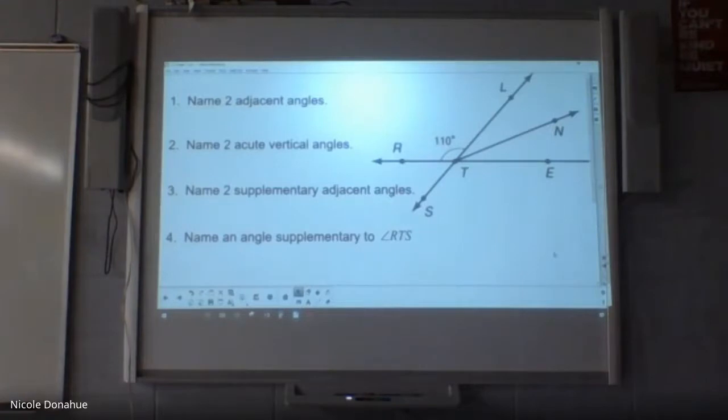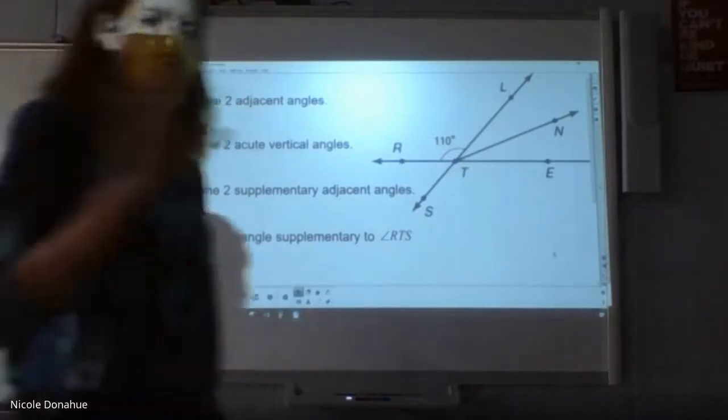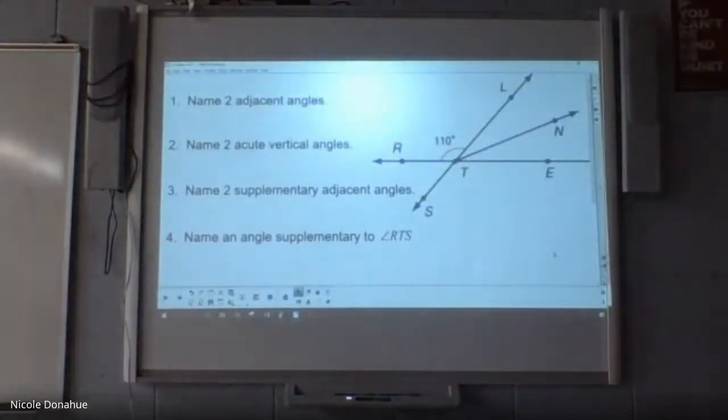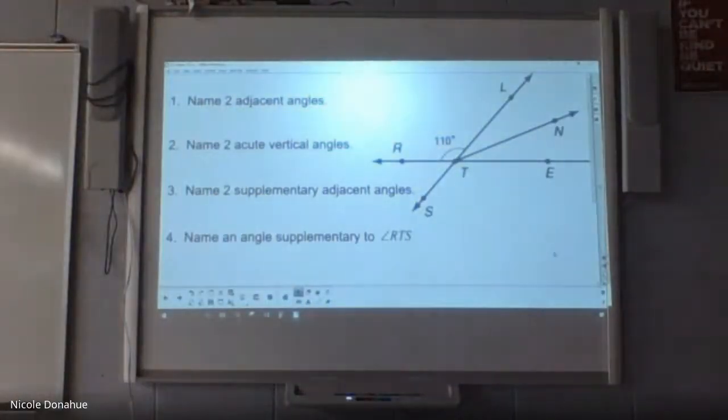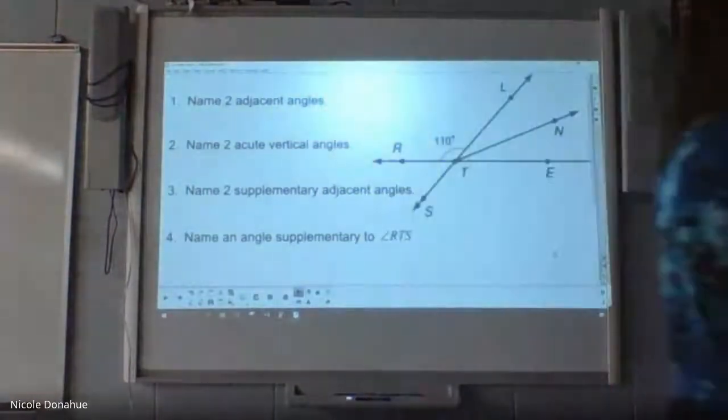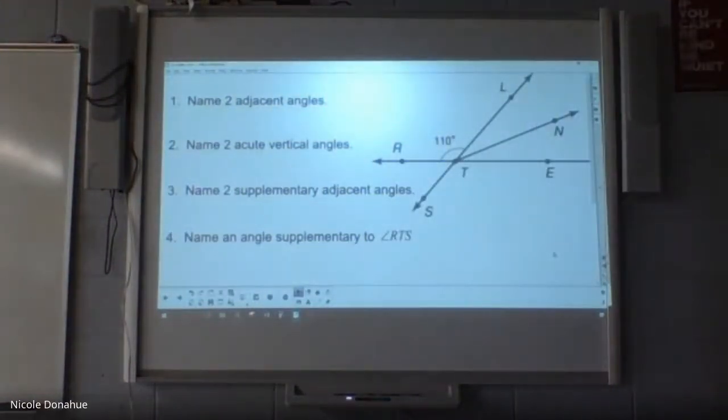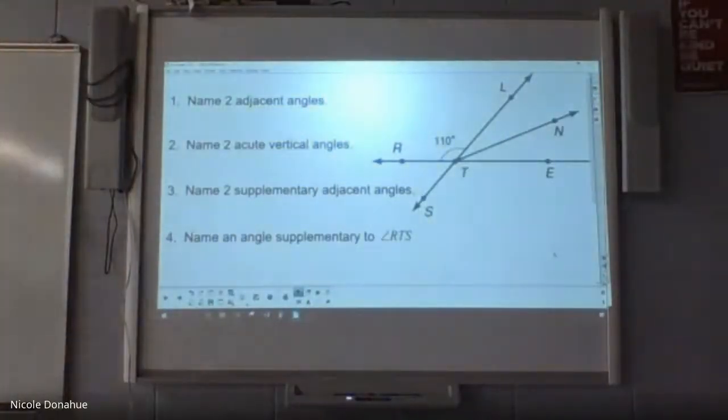Alright. So guys, before we're done here today, I'm going to skip over the perpendicular line vocab. So if you want to clean up your stuff, we'll finish up with this last example. I guess it's 4 examples. And then we're going to alter the homework. Just so you guys know, our test is probably going to be next Monday instead. So we'll do 2 days of notes with this, and then we'll test Monday instead of Friday. So we'll alter the homework. If you want to go to this example, you're going to have to flip the page. We'll do this example and then we'll be done for today.